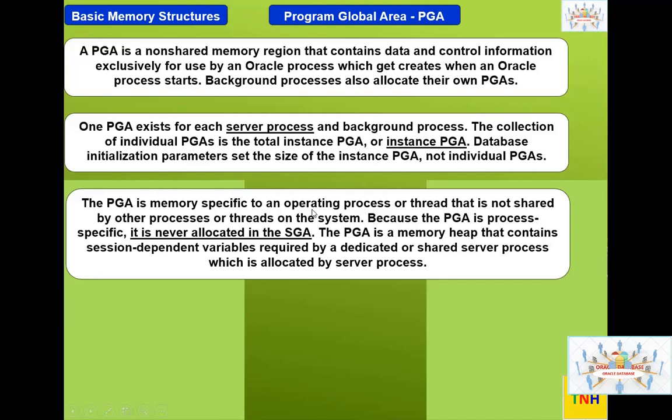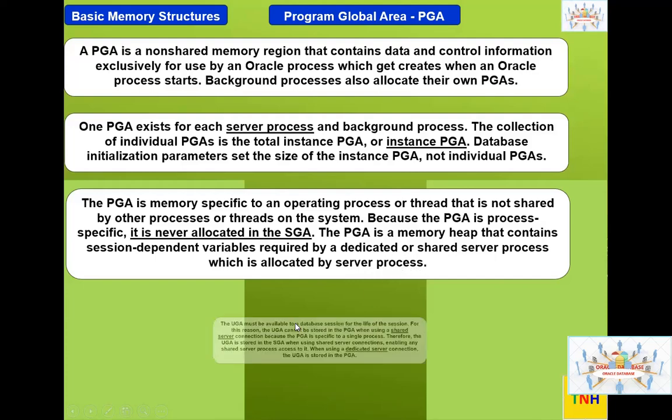Memory specific. That's true. It's a unique one. Because the PGA is process specific, it is never allocated in the SGA. So PGA is not within the SGA, but it is within the instance. The PGA is a memory heap that contains session dependent variables required by a dedicated or shared server process, which is allocated by the server process. This is understood.